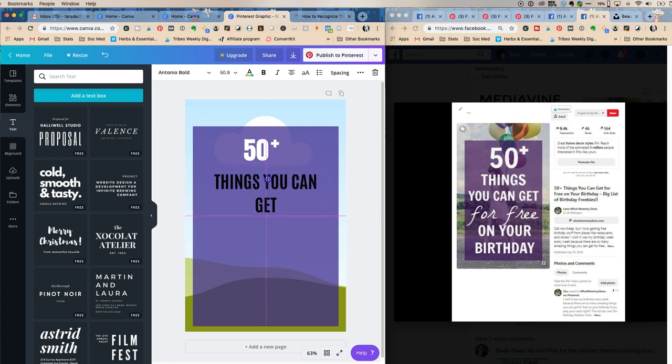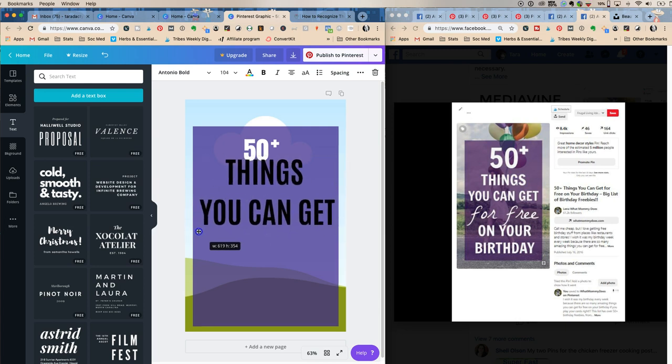So that may be very close to what we have. And the way you can find it the most is to look at things like G's. See how this G has a straight mark and then a pointy thing, and this one has a straight mark and not quite the same pointing thing. It's fine. We're not trying to make exactly the same thing, we're trying to make semi the same thing. All right, so "things you can get" is there, and we need this to be bigger. The nice thing about Canva is you can just pull it out and it'll make it big. You don't have to mess with it.